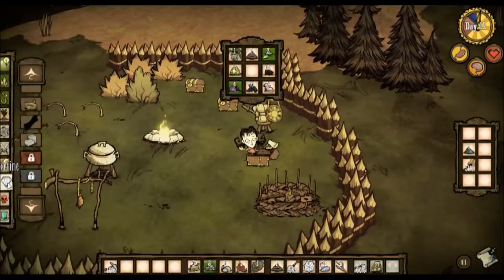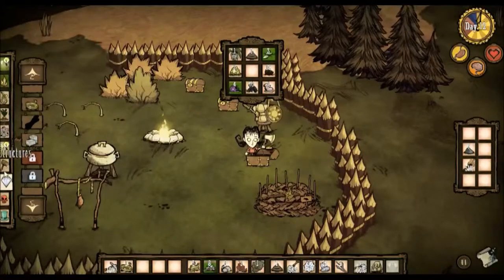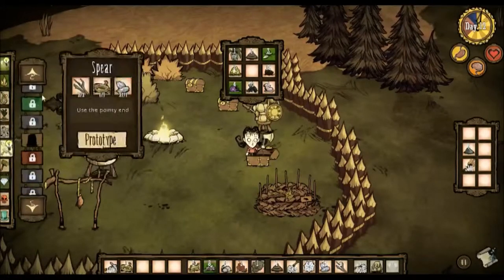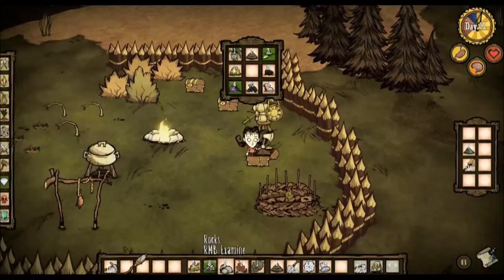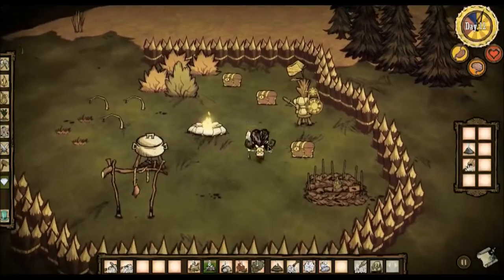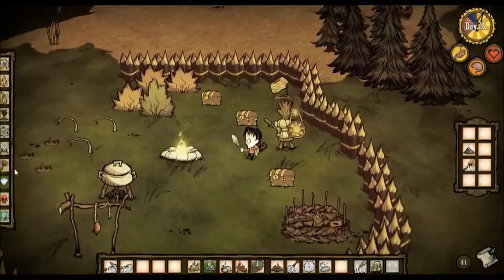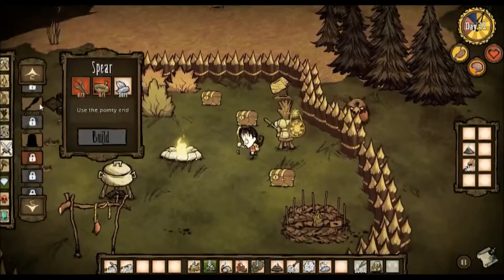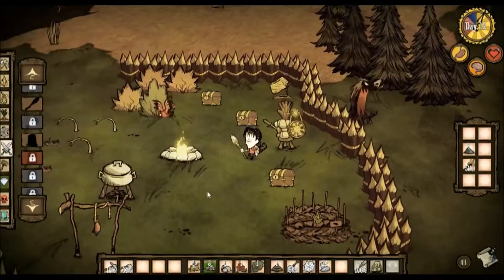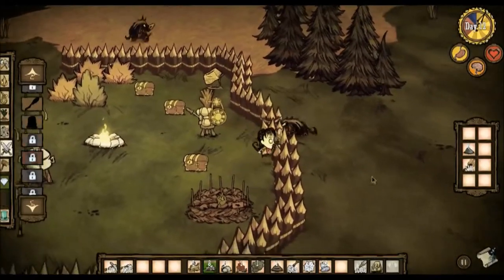Okay, refine. Piece of rope. There we go. Okay. I feel much more prepared. Oh god, this may be it. Oh god, there he is! He's attacking my wall. It's my wall.